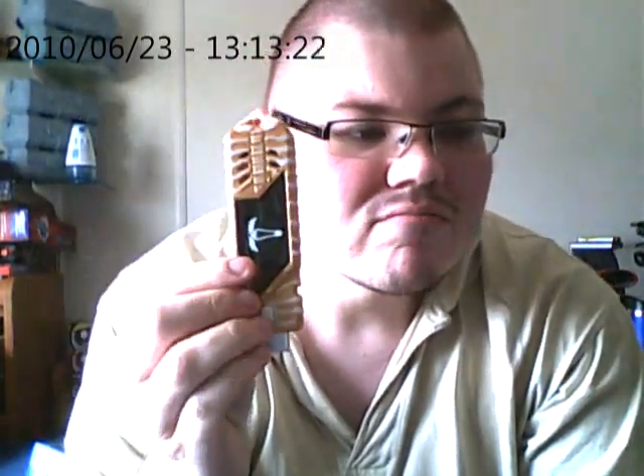Magma. Now we're getting to the actual show ones. Magma was the first guy they actually fought — turns out he was just being duped by the next one. T-Rex. Never thought it would be a girl, but yeah, T-Rex — essentially just somebody in a suit with a giant T-Rex head. I can see her right there. Yes, that is a girl. She had the ability to pull debris to her to make an actual body for her T-Rex self, so they had to do that to show the mecha.